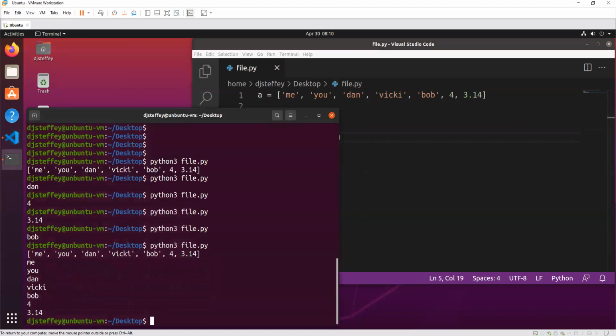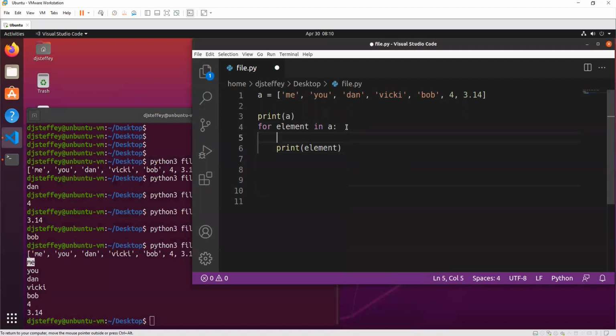Let's run it. There you go. You can see the first thing we do, we print out the entire array. And now we're doing a loop where each time we're getting one single item in the array, one single element.